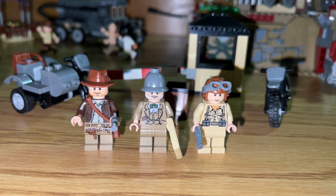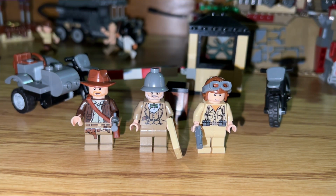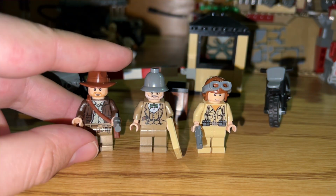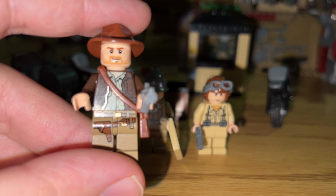I really like this set. This is a really, really awesome set. It was $10 when it came out, and now if you want it, it's exponentially more expensive, but this set is really cool. Let's start with the figures. So this is, of course, Indiana Jones.